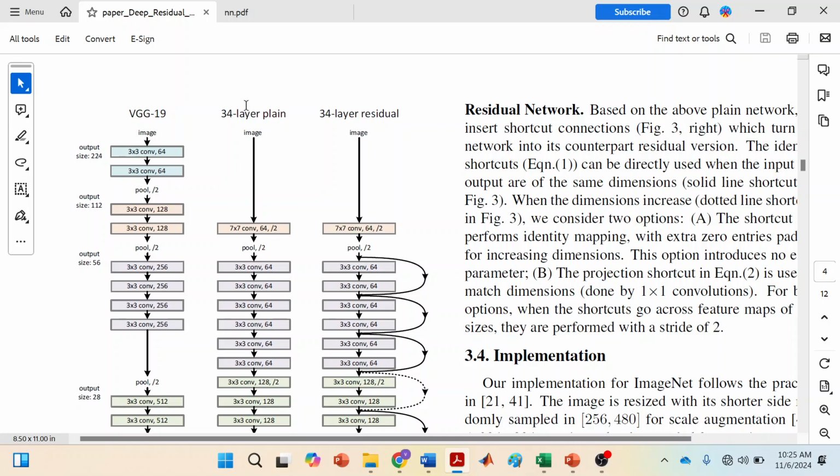Then you did a pooling, and the pooling divided the size of the image by 2. So at this point, the size is 112 by 112 by what? By 128, because you are now doing 128 different convolutions. At this point it is 112 by 112 by 128.